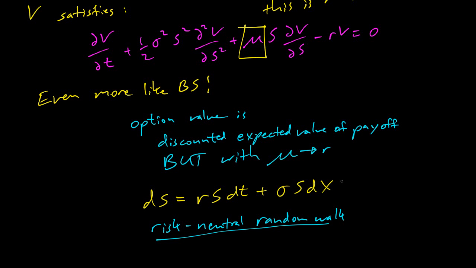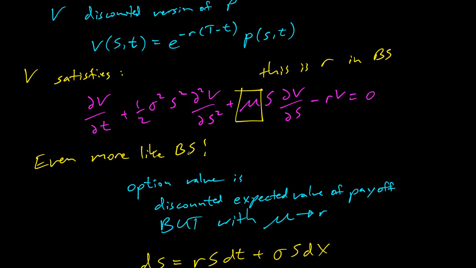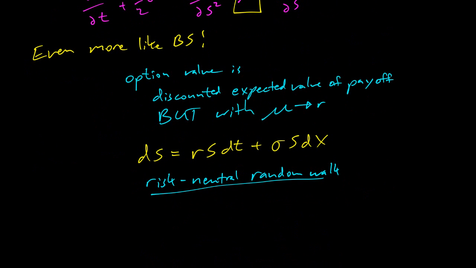This brings up another question: why isn't mu the drift, why does the drift not appear in Black-Scholes? When we did the expected value of the option it did appear, and that seems kind of reasonable - why isn't it just the expected value of the option? The answer is the no arbitrage argument.